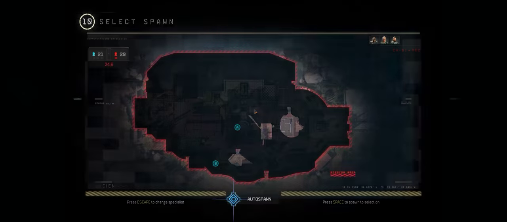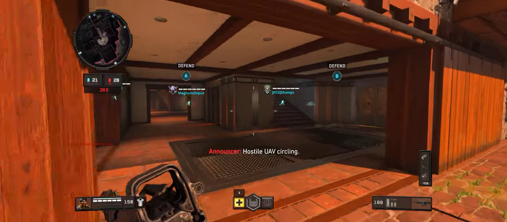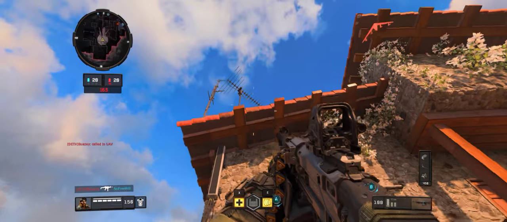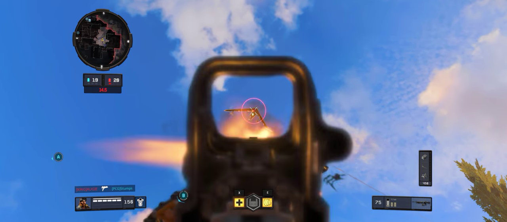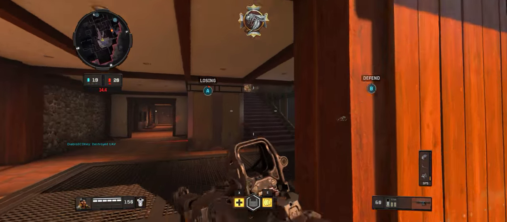Someone came around to... Hostile UAV circling. Ah, shit. Can somebody take down that UAV? We're defending B. UAV broken. We're losing. Got it.